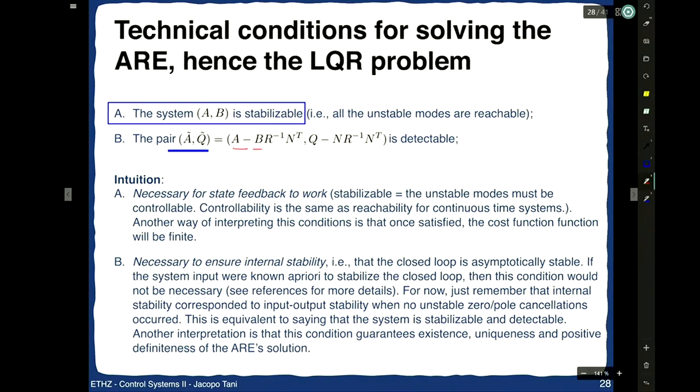Now, for now, we'll just take it like this, but we will see that in some cases, when n is equal to 0, this becomes the pair A, Q, which is related directly. If this is observable, we can show that A, E is observable, which is basically the observability of the system based on the controlled outputs. So what is the takeaway here? The takeaway is every time you do state feedback, you want to have your system be reachable.